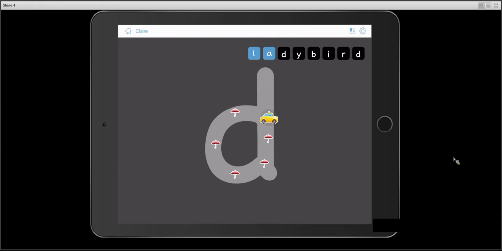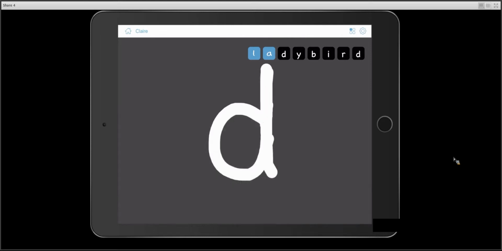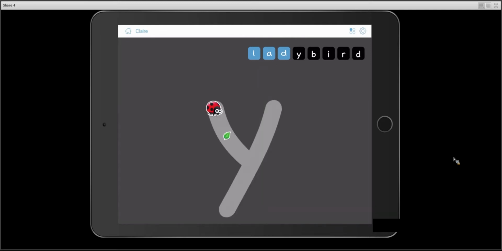And if you look at where it's spelling out Ladybird on the top right hand side there, you'll see that as each of the letters turn a different colour once I've written them, it's giving me an exact copy of what I have done when I have tried to write the D. So if I go a little bit off kilter, it will look like that as well. So even if it's a bit wobbly.